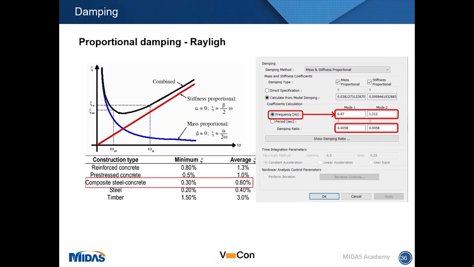The damping is an essential part of designing and looking for a spectrum of response of the structure. For calculation, we took into account mass and proportional damping, which method we use here. We chose the Rayleigh damping, and this method really depends on the damping coefficient or parameter which we can calculate or assess.